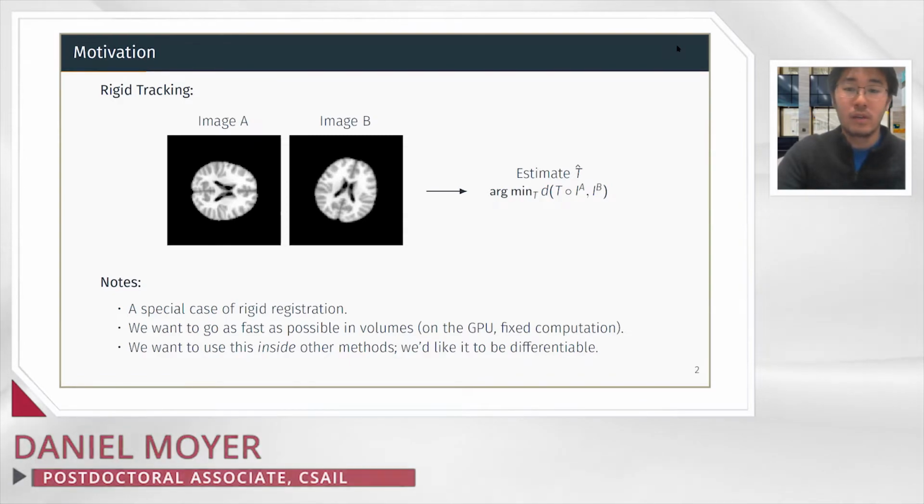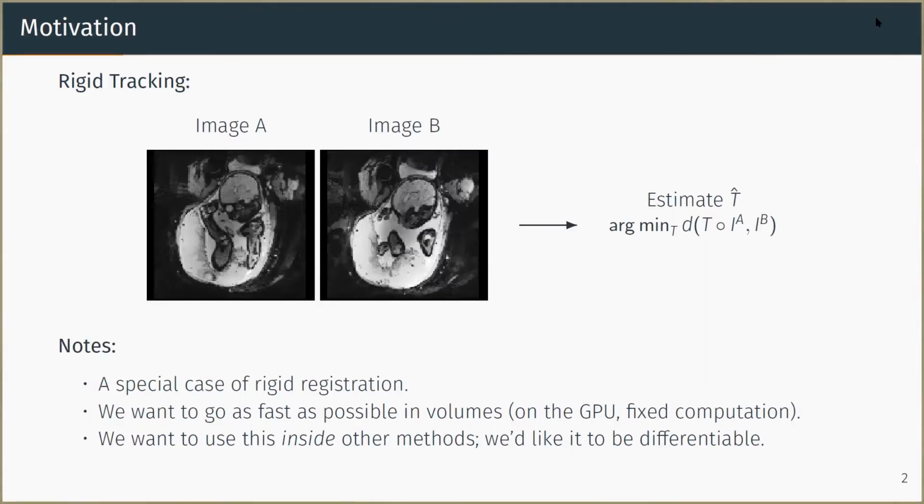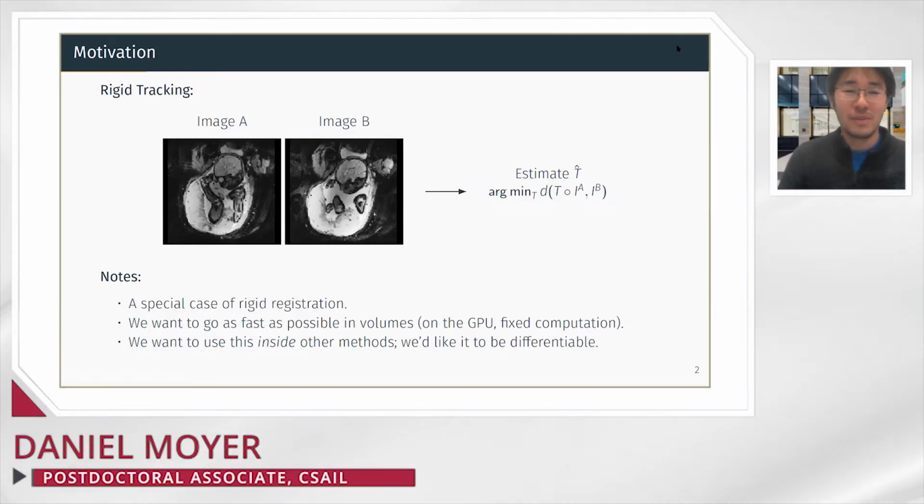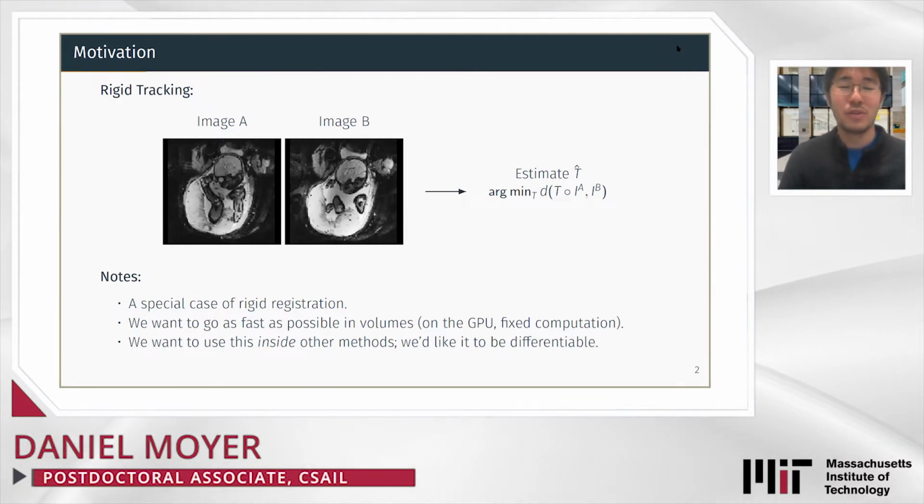So great, we're trying to do rigid motion, and our application is actually some type of real-time MR system. We're not all the way there yet, but we would like to apply this in fetal MRI. As you can see, there's a lot more going on than in healthy adult human brains. In fetal MRI, we have all kinds of things, and we really want to track just one object, the fetal brain. But you also can't tell them to sit still, so we have to do tracking.